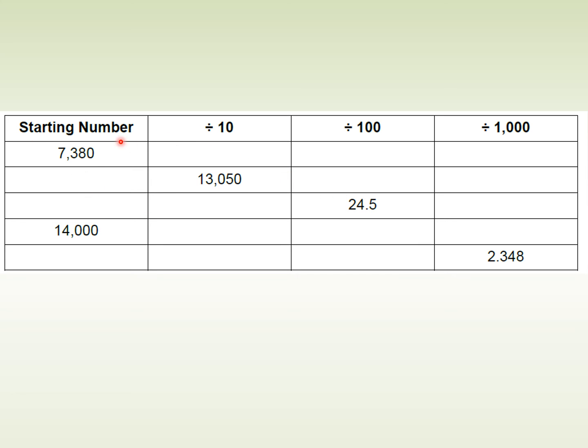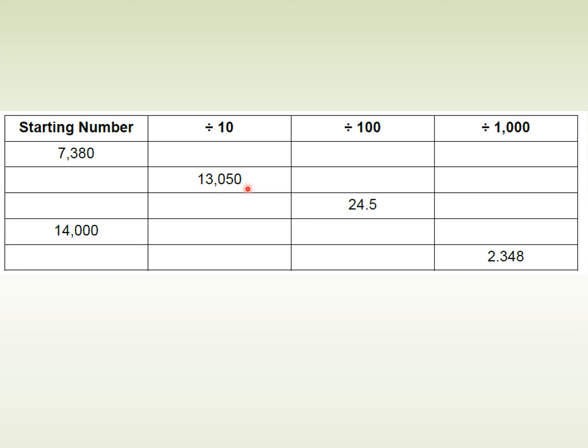What you've got to do is you have a starting number, which you've then got to divide by 10, then go back to your original number, divided by 100, go back to your original number and divide it by 1,000. Some people get confused and they think, do I have to divide the number that's then here by 100? But no, you don't. You can always go back to your original number. So the ones that are fairly easy are this top one and this fourth one. However, when you get to the rest of them, you don't have your starting number.